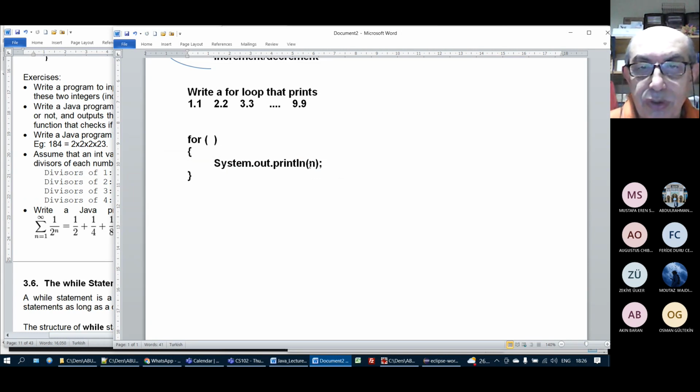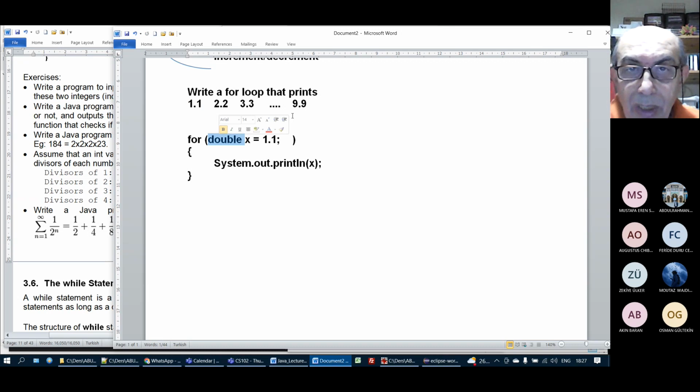Let's say this time we use the variable x. What is the initial value? 1.1. What is 1.1? It's a double value, not an integer value. Therefore, since my first value is 1.1, I will use a double variable x. What is the last value? 9.9.